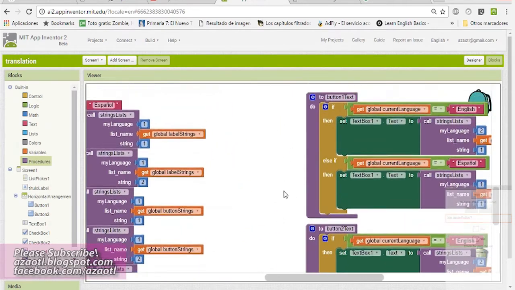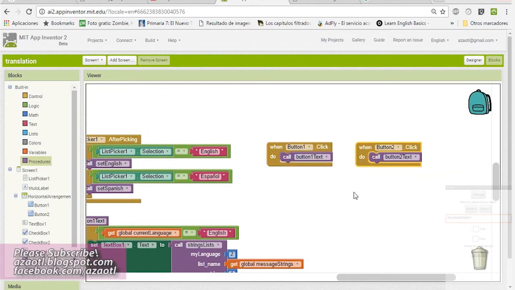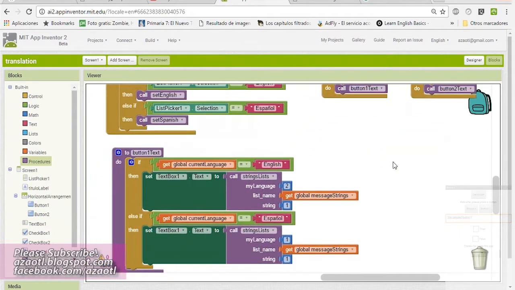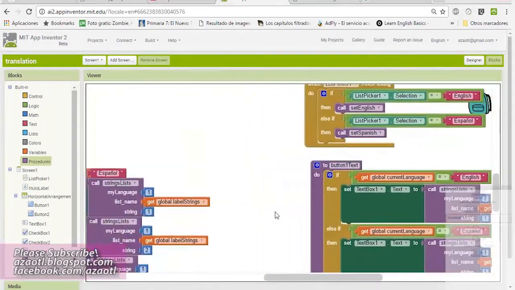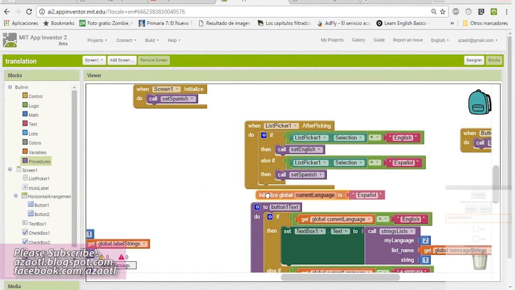Then for the buttons they have some kind of interaction, because if I press button 1, I want 1 message to display, button 2, 1 message to display, and the message changes if it's in English or Spanish. So for that I create procedures for button 1 and button 2. And again, I created another variable here that is initialized, for when you have this kind of interactive things, for example a result when you press or do something. I created this current language and the default is Español because I started as Español.